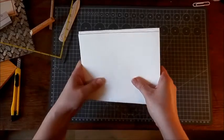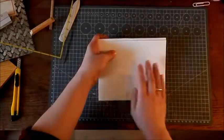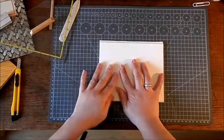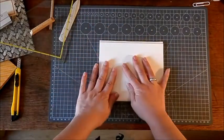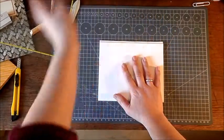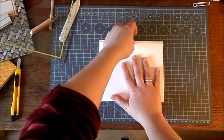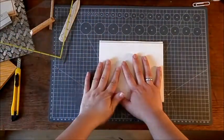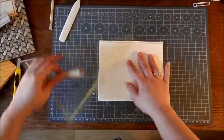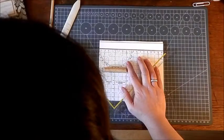Just take your time with this. If you want to make something similar, or just try this way of folding the signatures, take your time with it. Check twice, thrice, 4 times, as many times as you need to be comfortable with it. Because if you rush it, something will shift and it's just gonna be wonky and awkward when it's done.